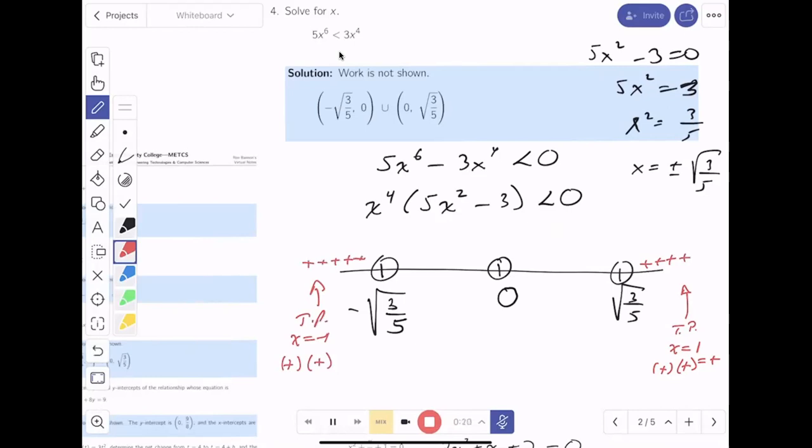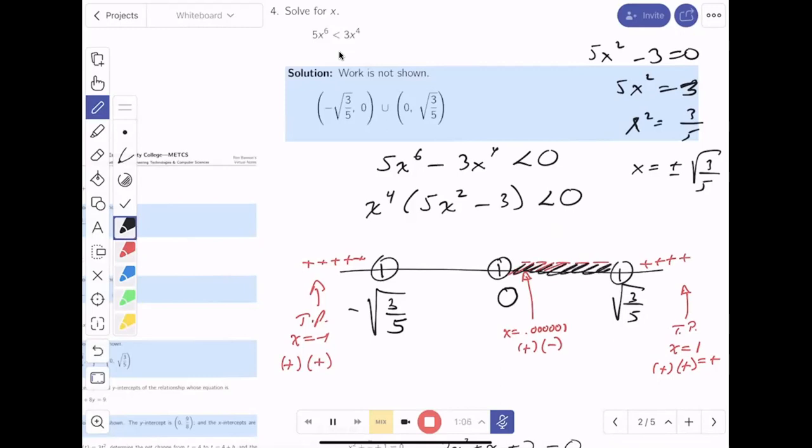All right. I realize some students are struggling now, and they're saying, I don't know what number to choose. I would say really stick with something super, super, super simple. Like you could choose 0.00001. That is definitely between 0 and the root of 3/5. All right. If you plug it in, this is a test point, by the way. What would you get over there? Positive. And what do you have there? Negative. Certainly, if you square that and times 5, it's going to be a number much smaller than 3. And a number smaller than 3, minus 3, is a negative number. So this is negative over here. Are negative numbers less than 0? Of course they are. Whoops, let me get my black.